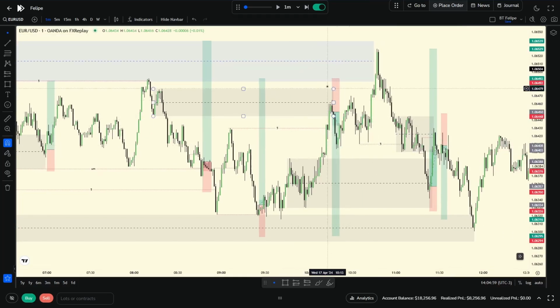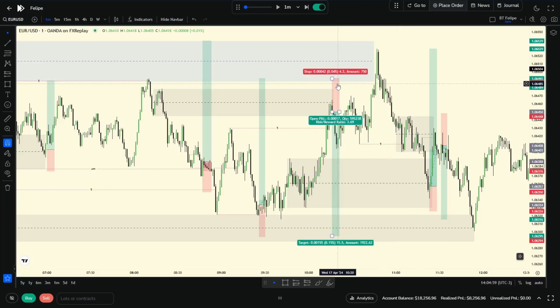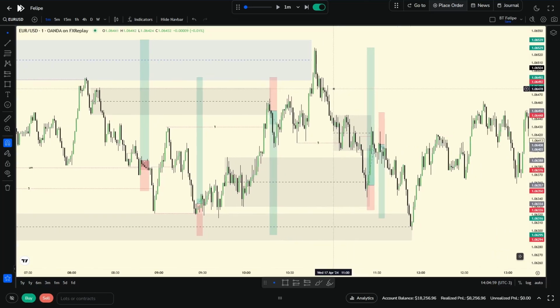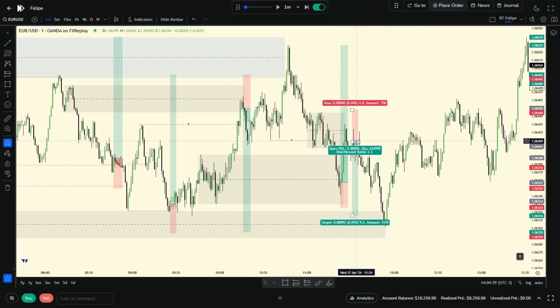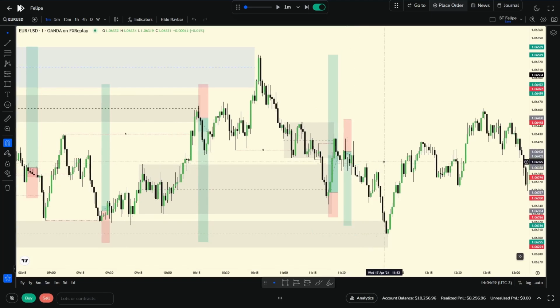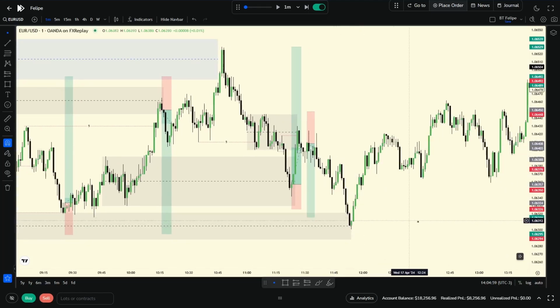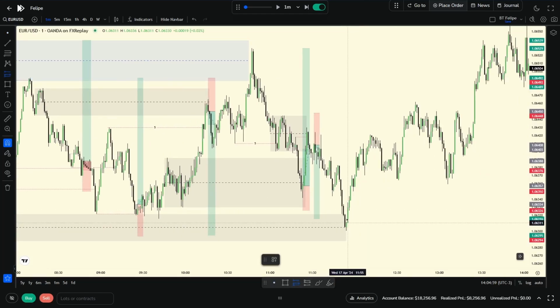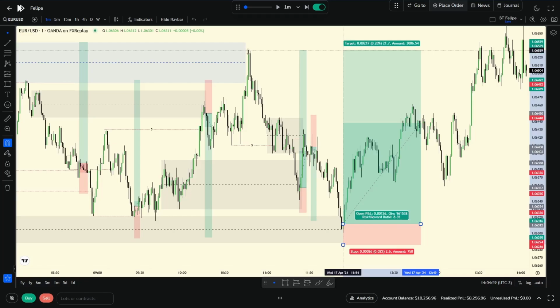Then this short was fine, full hedge with this, which gave another almost 4R, so I gave 3. And then there was this long at the extreme, which was nice, and I unfortunately missed this short, which was the target, to then long here again at the POI that I was waiting for before.